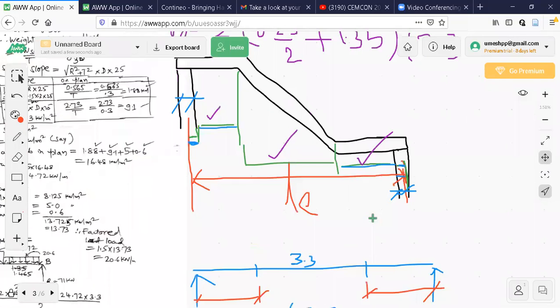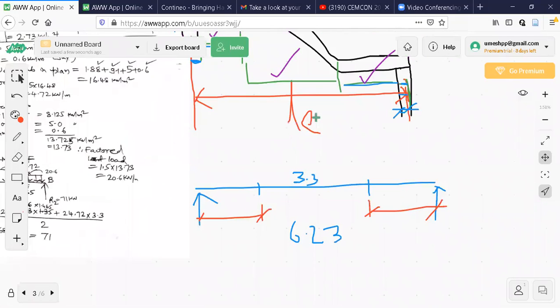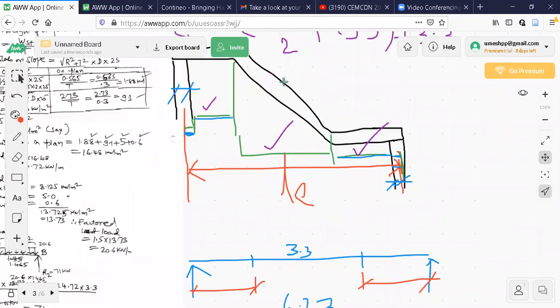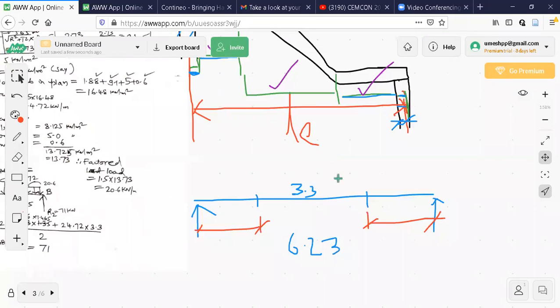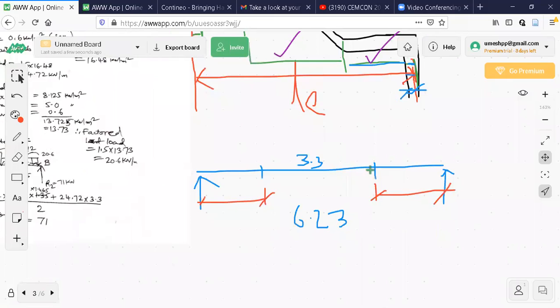So in the horizontal span, I have to distribute it, not in this inclined way. So I should make an equivalent horizontal slab now. So 3.3 is this. Out of 6.23, you observe here, how much will be this?